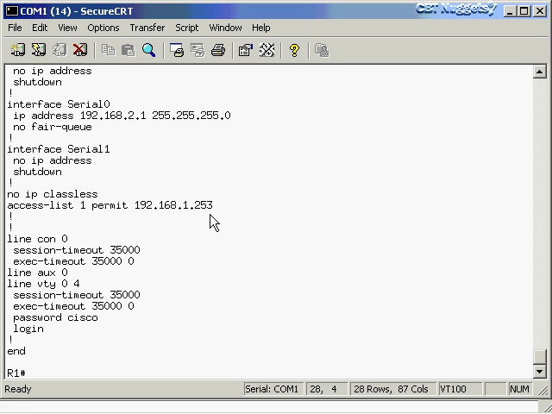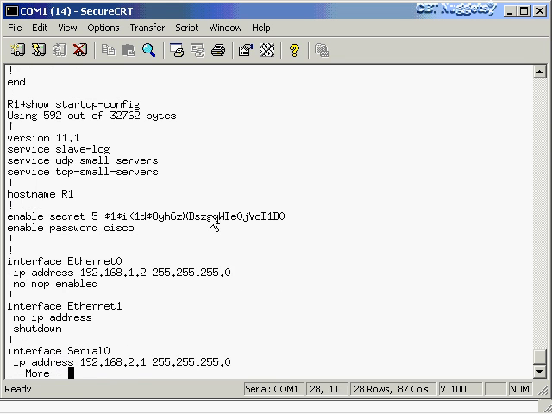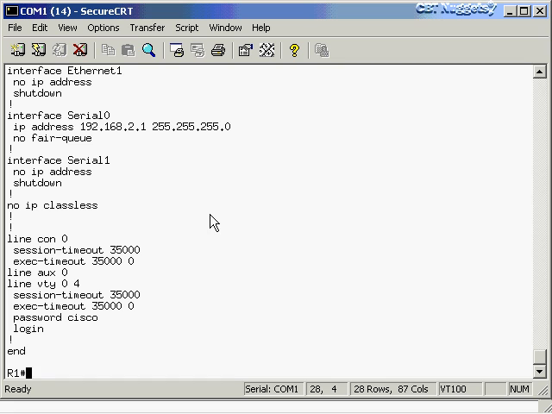So this lets you know that as soon as I type a command into the configuration mode, it goes into RAM. Does it go into our startup config? Let's find out. Show startup-config. Okay, second page, and it doesn't, because this is exactly where we would normally see that line. We're in need of a tool again, aren't we? We need a tool that will take the configuration parameters that are in our running config and move them into our startup config. This is how we're going to do that.